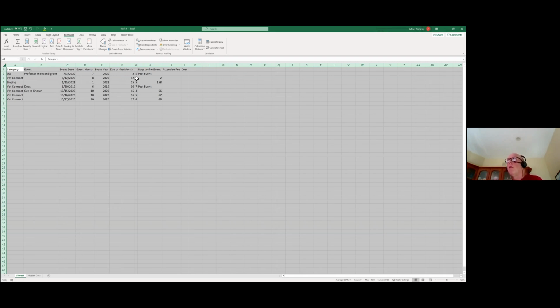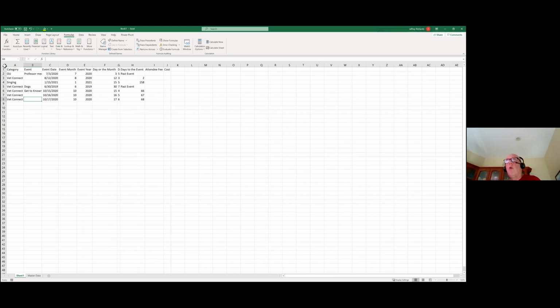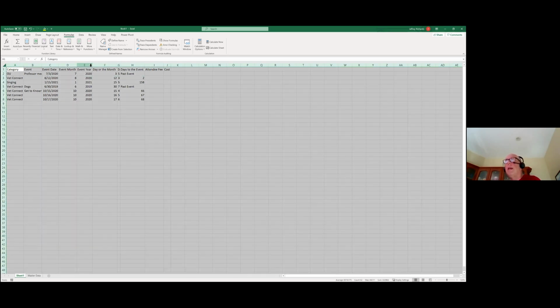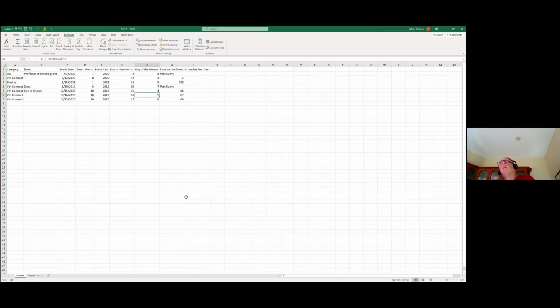So every cell, day of the week. Okay, now this column screwed up. I'm going to select the whole cell, double click on any column, it doesn't matter which one, and it spreads everything out.